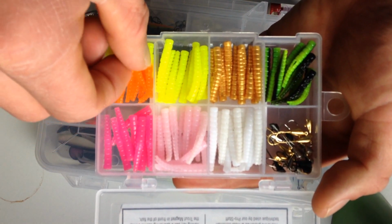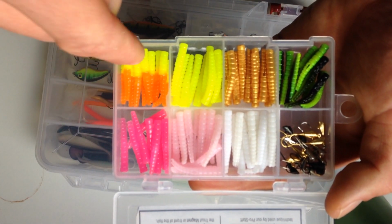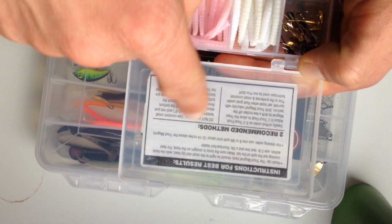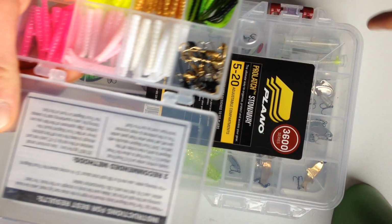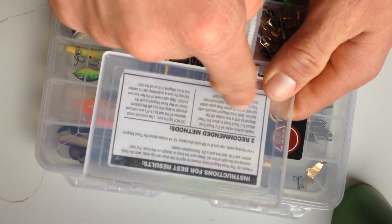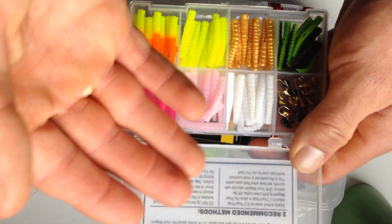You know, if you watch the actual videos that Trout Magnet has on the internet, the day they were using them, these were the colors that they were homing in on. And these things work great. It tells you right here how to use them. I prefer the second method, actually, that not as many people use, which is basically fishing them the same way that I explained those Mighty Mites. Same method. The other method is to use a float. And again, you can watch videos on how to do that on the internet. That's how most people fish them.